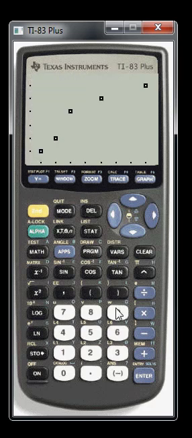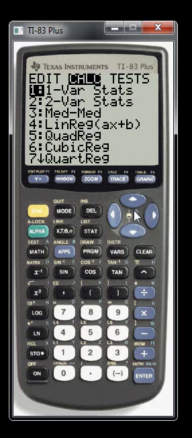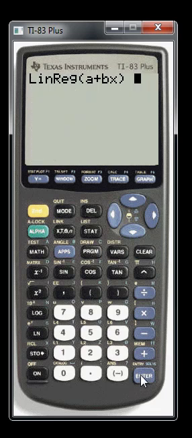So there it is. Okay, now if I want to put the line in there, I just go stat, arrow over to calc, and you can see number 4 is linear regression. That's what we used to do in algebra, mx plus b. We want the other linear regression, which is number 8. You like to put the y-intercept first. I don't know why. Okay, and then I have to just go L1, comma L2, and then that will give me the equation. Now I could stop there, and you can see the equation.